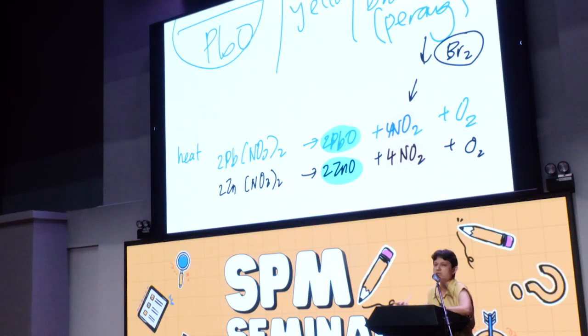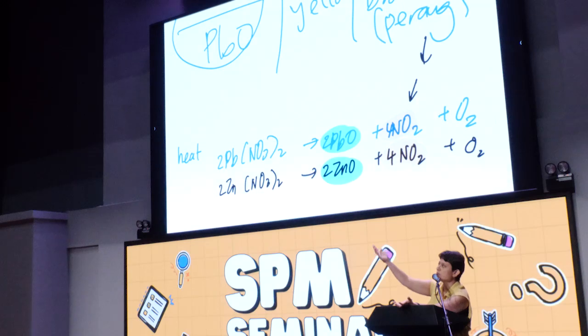Bromine won't be used in salt. Bromine is only going to use in hydrocarbon. Correct or not? Only hydrocarbon and redox got bromine. This one won't have bromine. So if they random, saya panaskan garam, tiba-tiba gas warna perang. Okay, I heat up the salt, suddenly got brown gas. Definitely is nitrogen dioxide, definitely is nitrate.